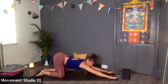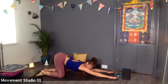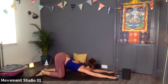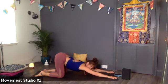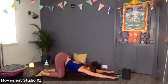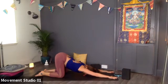Just gorgeous. So sometimes this is called puppy dog pose, but I like to stick with the melting heart. Really reaching the fingertips forward, hands are flat on the floor, forehead comes down, hips are above the knees here. It's a little bit like child's pose, but your hips are above the knees, and you're reaching strongly with the arms. So hopefully you'll feel a nice stretch underneath the arms, maybe also through the backs of the shoulders.